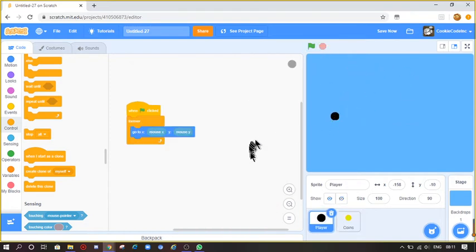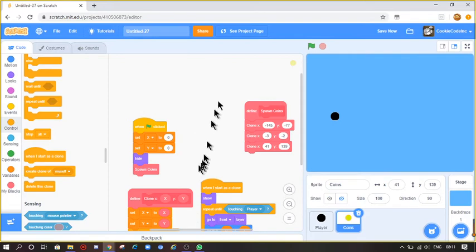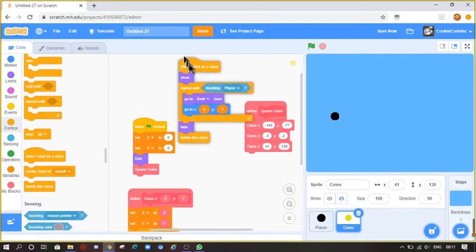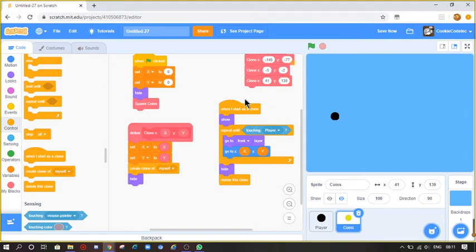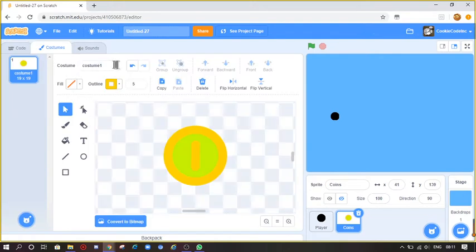So now let's say I want different types of coins. Maybe yellow ones, and then maybe special coins, like white or black. So now we are actually gonna name this costume to coin, because we're gonna have separate coins and switch the costume.